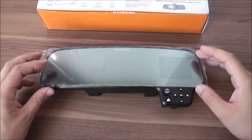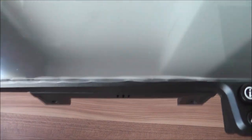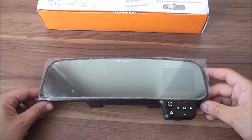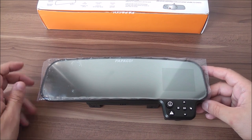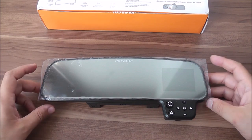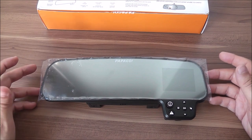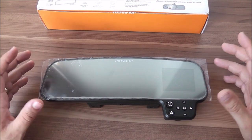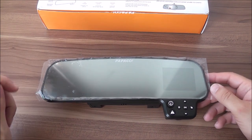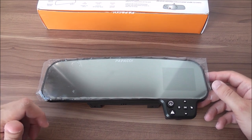Also, this mirror here is a special kind of mirror — it's not the regular mirror you would see in regular car mirrors. It's a mirror that's automatically dimming. It has an automatic dimming filter which turns on when it feels strong light from the back. So it's actually dimming that light. You no longer need to switch the mirror up and down to avoid light reflecting into your eyes and obstructing your view.